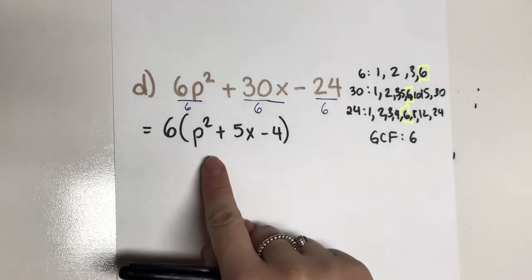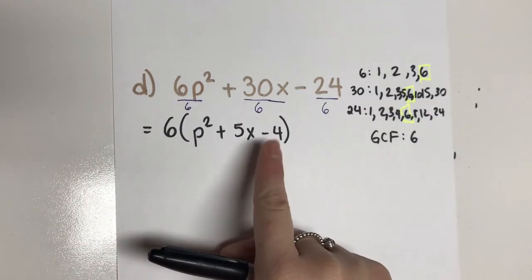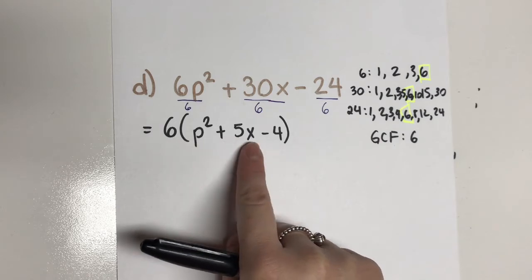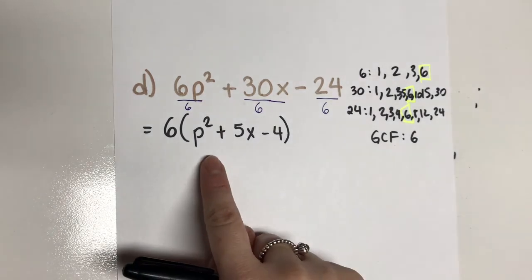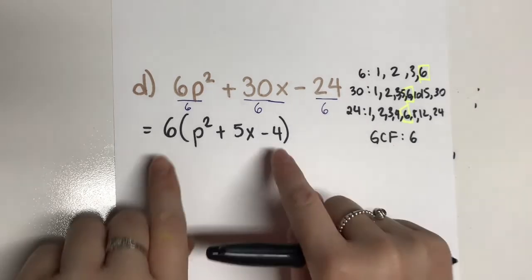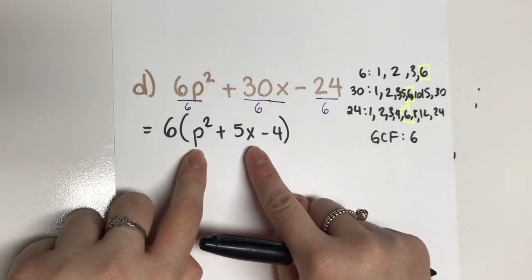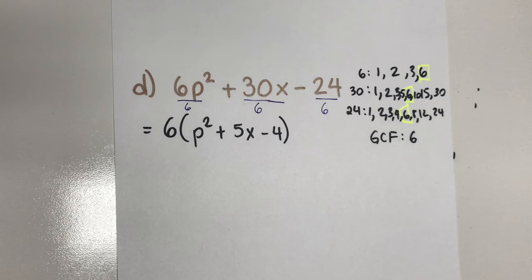Okay. So now if I wanted to factor what was left over inside, I have a p here and I have an x here. Those are two different variables, which means I can't do anything further. To be honest, that was a typo, but it's a teachable moment: if the variable isn't the same for both of them, there's nothing we could have done.